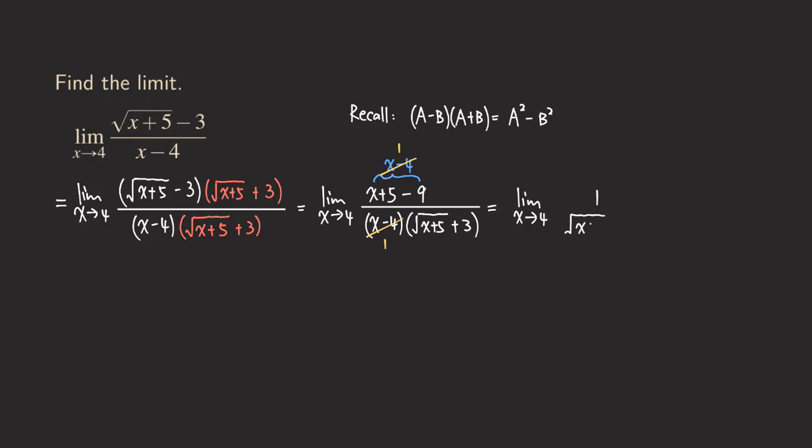So we are going to get x plus 5, and then we have plus 3. Okay, so just this expression now. And so now we are not going to get an indeterminate form anymore, because we have the numerator just a 1 here, so we can directly plug the 4 into the x. So we can just plug that into the x directly.